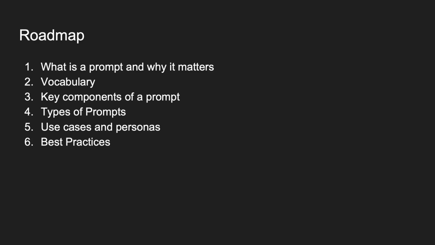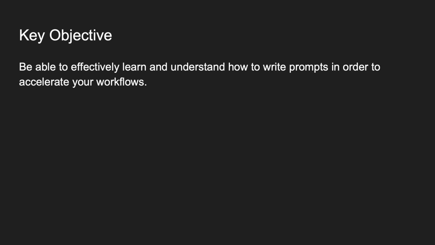Here's a quick little overview of what we're going to talk about today. We're going to go into a little bit about what a prompt is, some of the new terminology around AI and prompts, some of the key parts of a prompt, what types of prompts there are, some use cases, and finally, some best practices. The key objective: we want to be able to effectively learn and understand how to write prompts in order to accelerate your workflows.